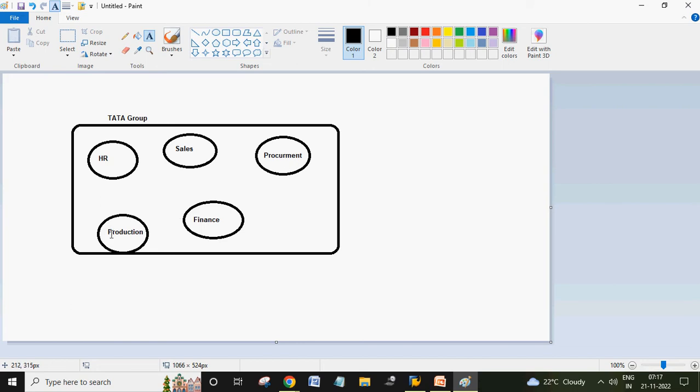What is the functionality of production or production planning? This department is going to handle manufacturing of the products. Let's say Tata makes cars, right? So the production department is going to handle manufacturing of the cars. They manufacture the end product. What is the end product for Tata Motors? The finished product is a car, right? For example, what is the finished product or end product of Apple? iPhone or Mac. They are the finished products.